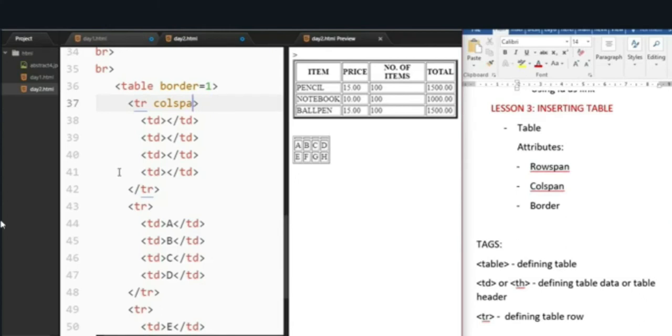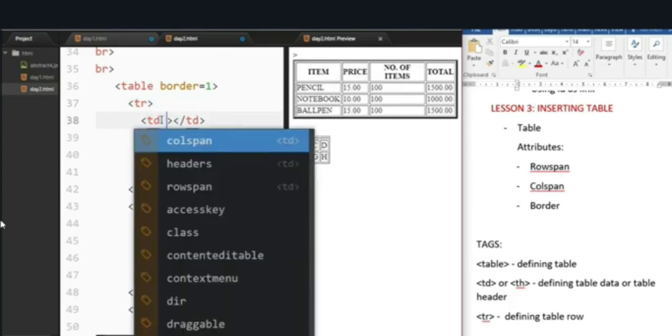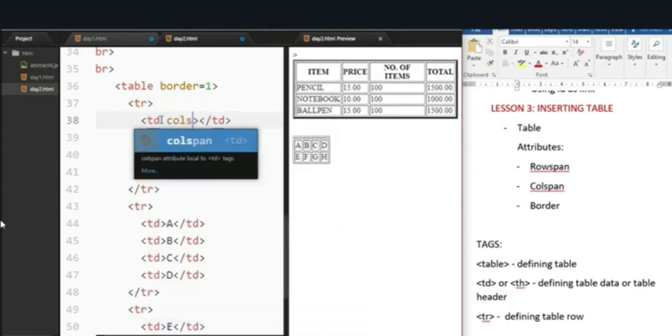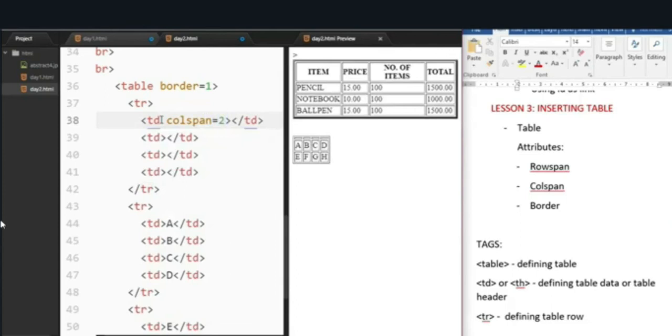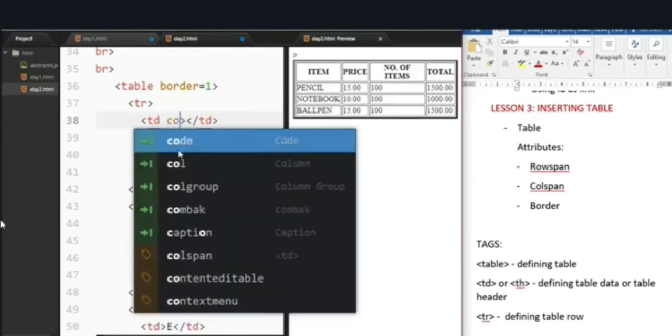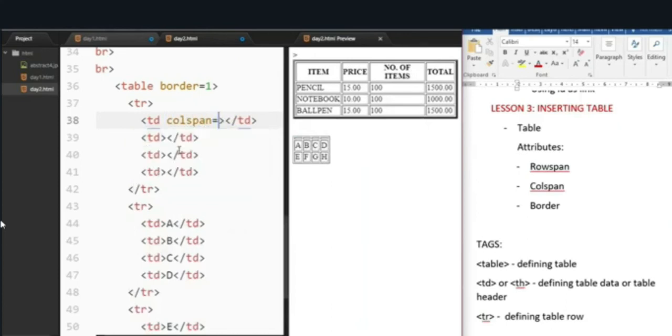Oh wait, I think it is here that we're going to apply colspan. Okay, so as you can see, the first 2 columns of the first row has already been merged.